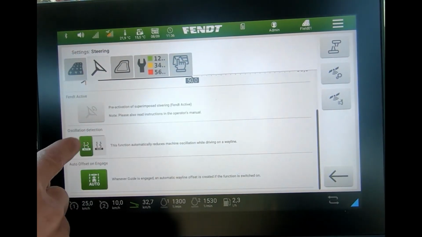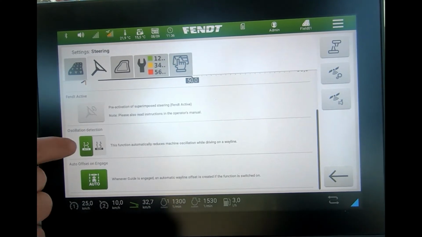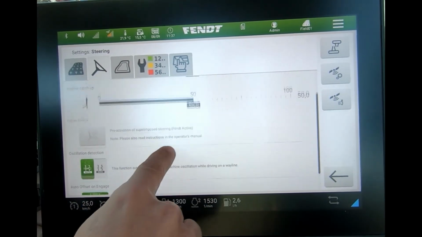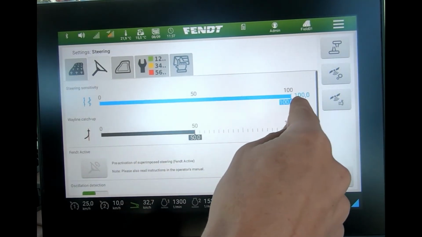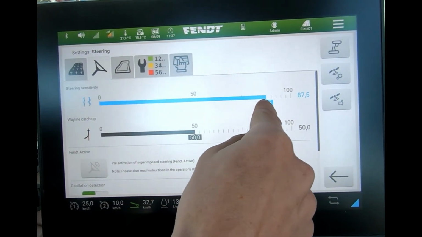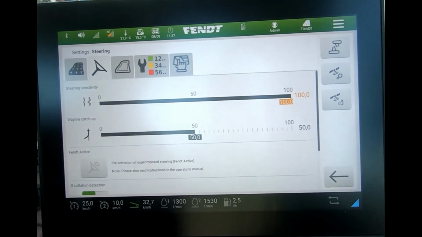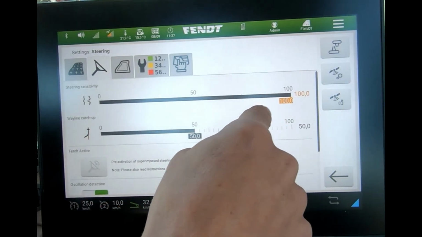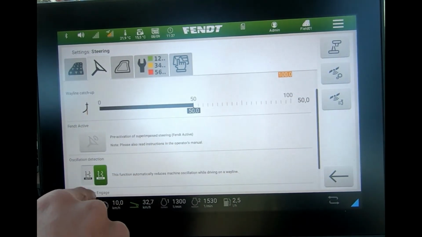Up here is just this oscillation detection. Pretty much always it just needs to be left on auto. Sometimes though it might want to be put into manual, where you might want to have a go at the extreme up here, for argument's sake, with trying to stay on the way line. So it might be working across a very steep slope, and therefore we might want a bit more of an aggressive steering angle. And therefore just switch that across to manual, and then it will hold that figure there all the time.